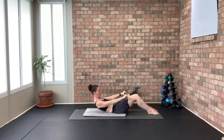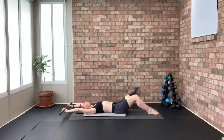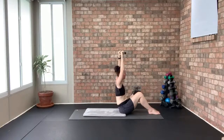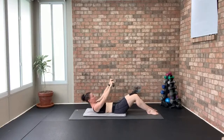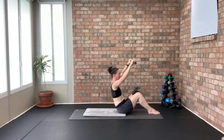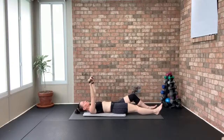Down. 2, 3. 2 more. Up. 2, 3, 4. Don't take the bar past your ears. Last time. Pick your modification. It's all good. Now we're going to straighten our legs if we can. Let's go up for 8.